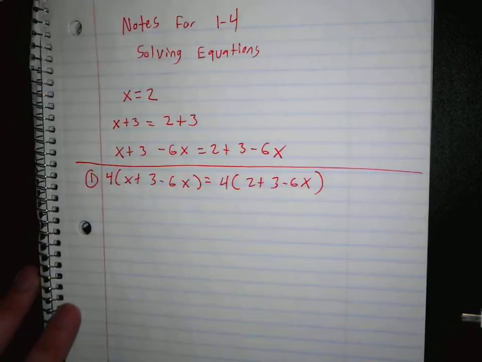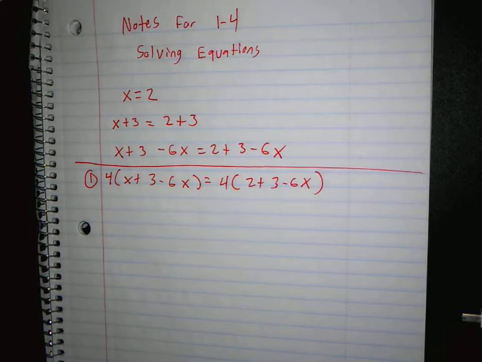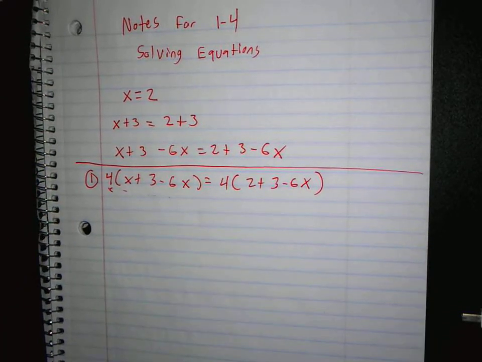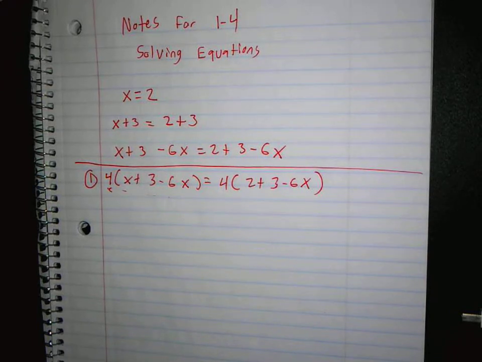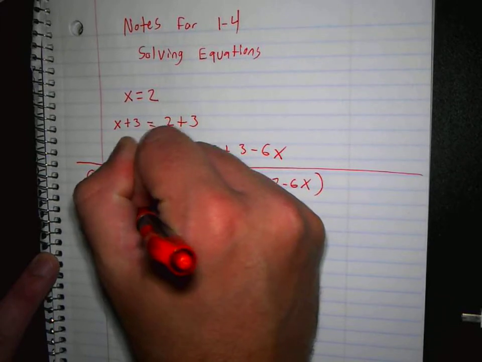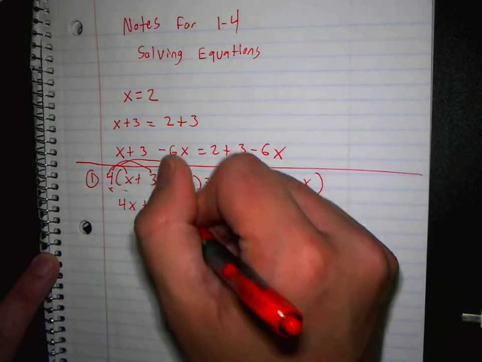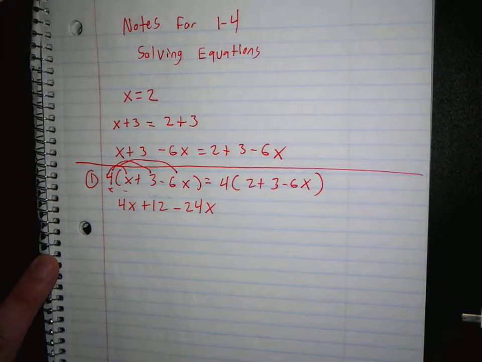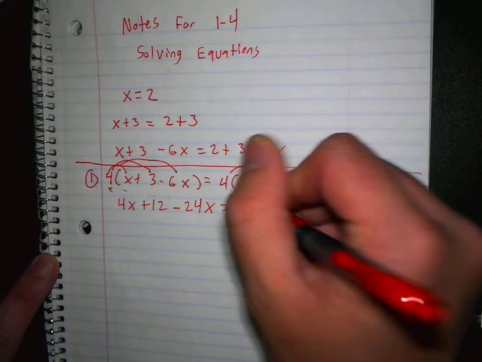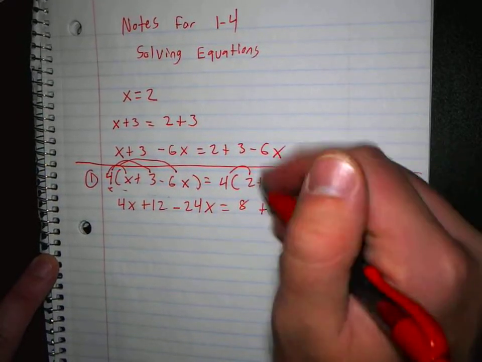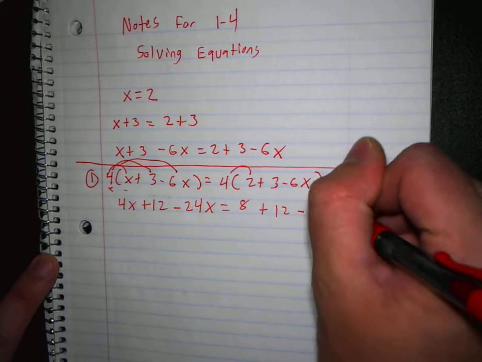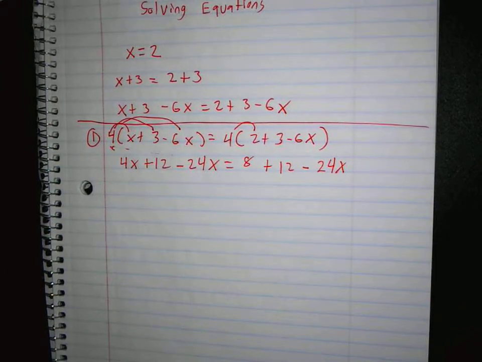So let's say we started off with this problem. This is a problem in your homework. Well, first thing, there's actually two things you could do. And when you guys raise your hand and say, hey, what do I do first? The truth is, there is not one way to do something, but there are proper procedures. What you could do is just divide both sides by 4, and the 4s will cancel. That's the easiest. Probably the way that a lot of you will do it is you'll distribute the 4 to everything.